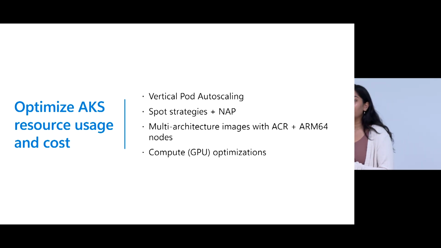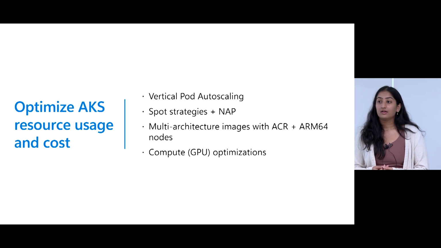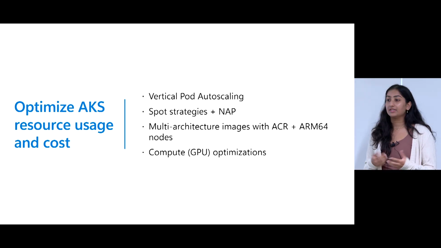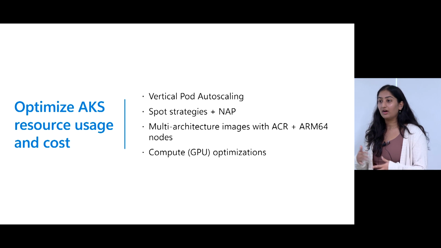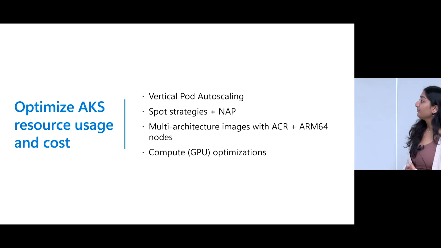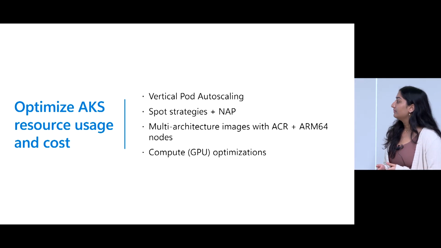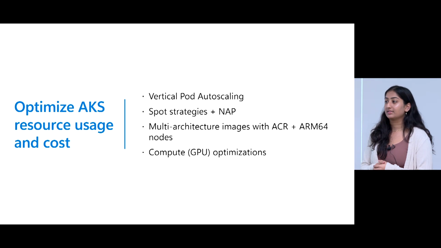How many of you know about Spot VMs in Azure, or have used Spot instances before? Okay. It's a great benefit because you have lower costs associated with them, and on-demand can leverage those VM nodes. Then I'll go into what multi-architecture images are, the benefits they provide when pulling them from a private ACR, and then different types of nodes. And then from a hardware level, what optimizations to make for your GPU compute and how that over time can reduce costs.